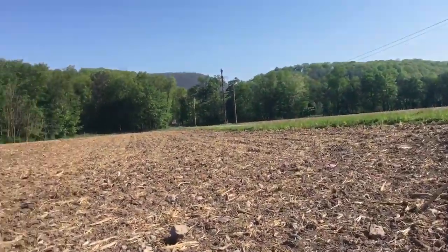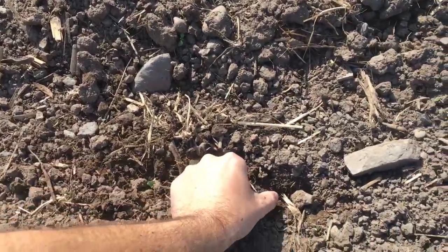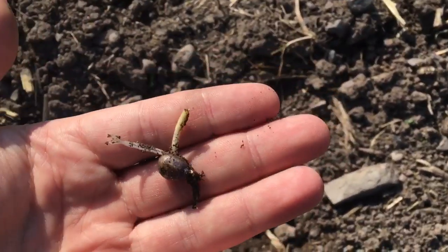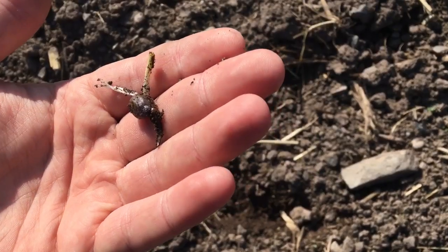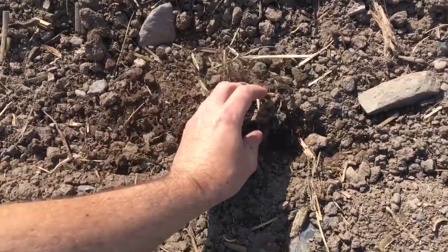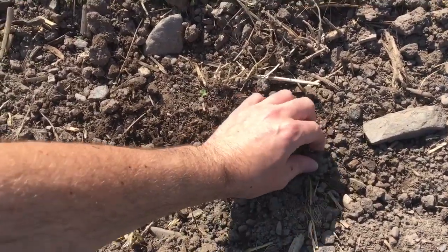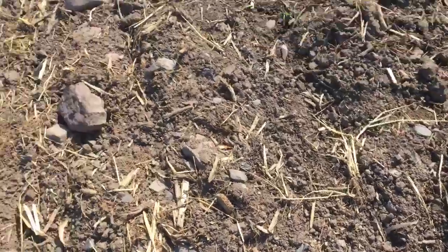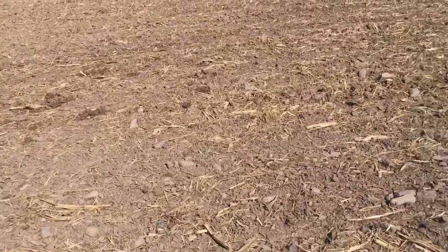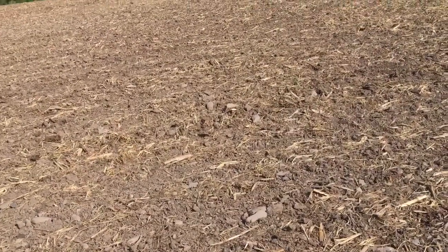All right, first of all, this corn down in the bottom here, this was planted on the 21st of May, which was the earliest now in 3 years. So this today's the fifth day, and that's where we're at. So won't be too long. We'll have pretty well have full emergence here. So it's nice that we had two different plantings 5 days apart, because it kind of breaks up the work as far as the spraying and the top dressing. Not that I have a lot of acres, but like I say, when you're working full time, it's not always easy to get things done on time on any scale when you're working a job.